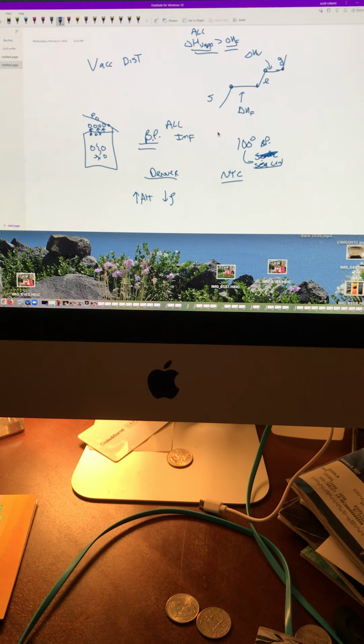So if we wiped out the atmosphere, like in a vacuum, what happens to the boiling point of your substance? It goes down, for all substances. And is that good or bad? This is good because you want to use it for anything with a 150 degree boiling point or higher, because you don't want to burn up your apparatus. So if something has too high a boiling point, what are we going to use? Vacuum distillation.